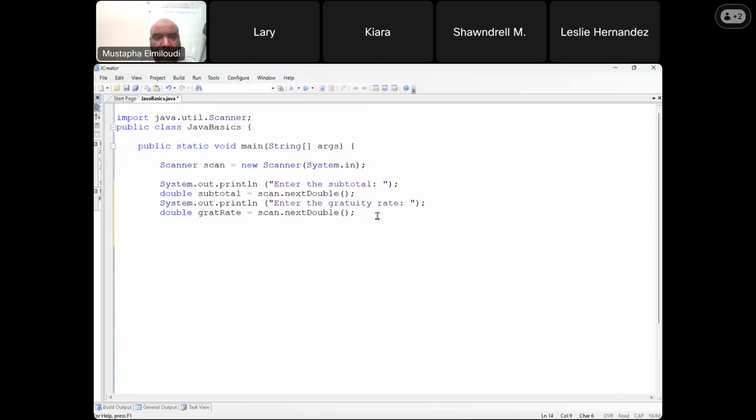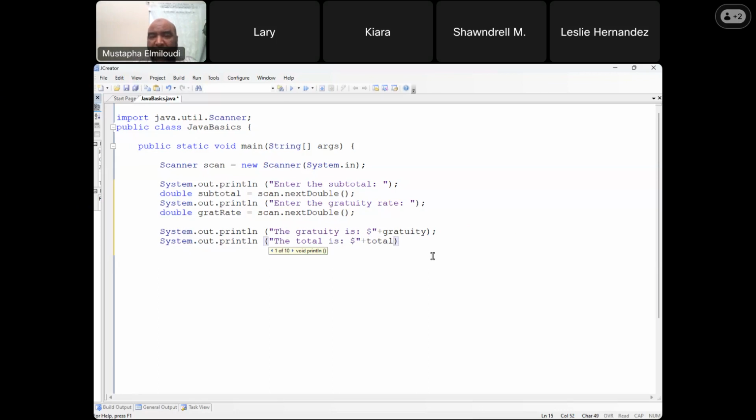So the last line, you're going to put, for example, System.out.println. You're going to put the gratuity is, and then you put the dollar sign. See that? Then you close, and then you put plus, and then you already have a variable, right? Because you did the calculation. So you're going to put gratuity here. Now, if you want to separate them, you can. You can just put the gratuity here, and then you can put the total in a separate line. But if you want to put them together, you can. But I don't mind if you put them like this. The total is, and then again, you put the dollar sign, you close the quotation, plus, and then you put the total.